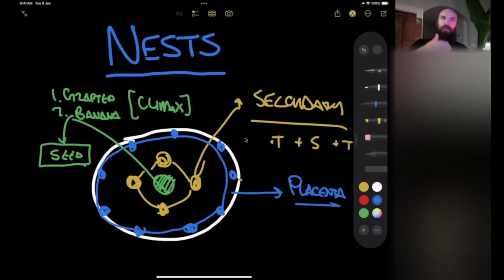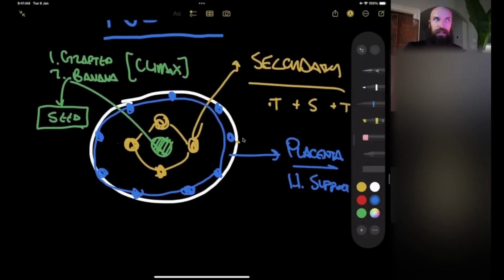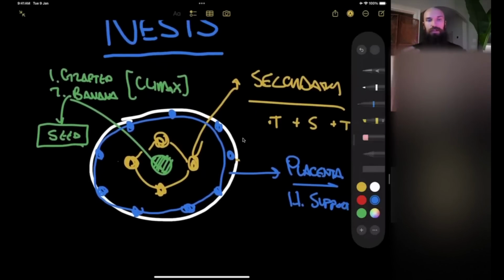Or it'll be your herbaceous support species. What do I mean? If it's your placenta species, that's where your fast harvest vegetables are going to go. Radishes, lettuce, maybe corn. But ultimately, that's where your faster harvests will be on top of any herbaceous support, right?